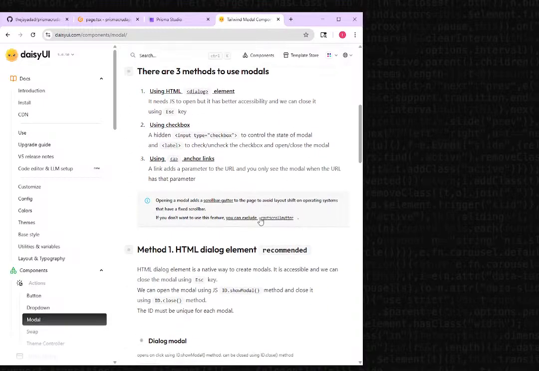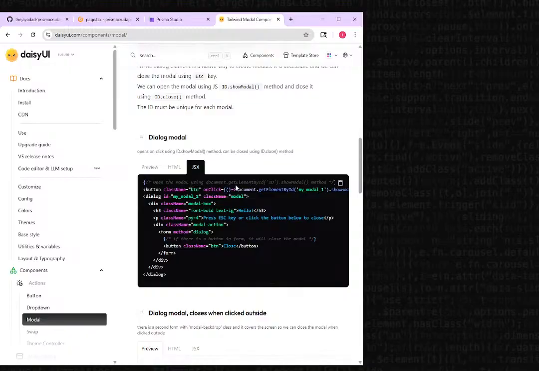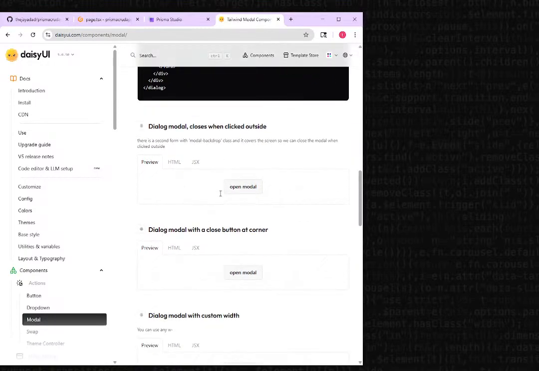Yep, the dialog HTML and the checkbox, anchor tags. So this one is using an on click. And the reason I don't want to use this one is because I'm keeping as much of this code as I can server side without any front end use client or React hooks. And if I use on click, that obviously is a front end React hook, and we'll have to include or make this component somehow a client component, but I don't wish to do that.